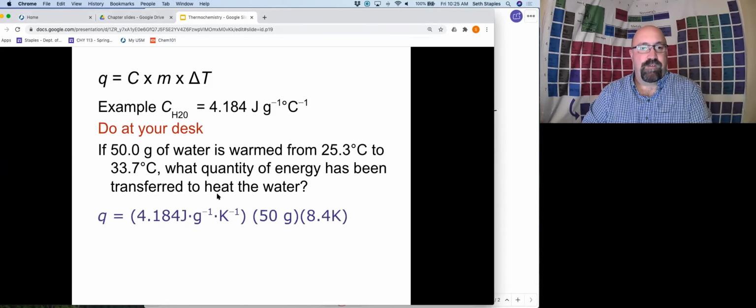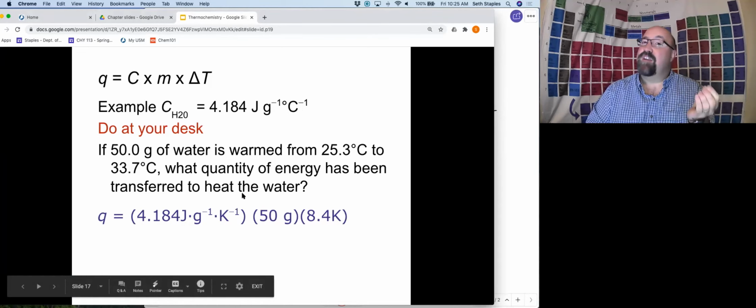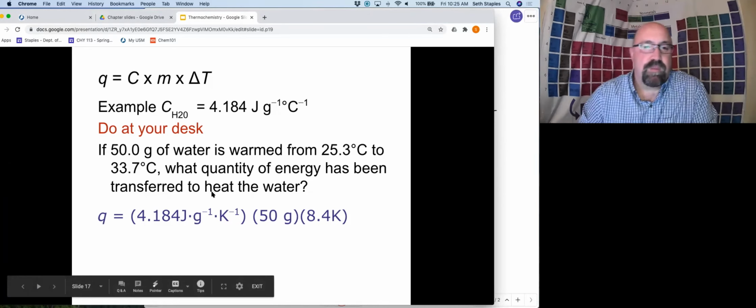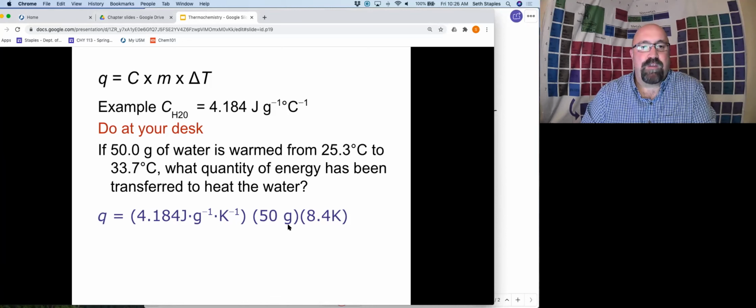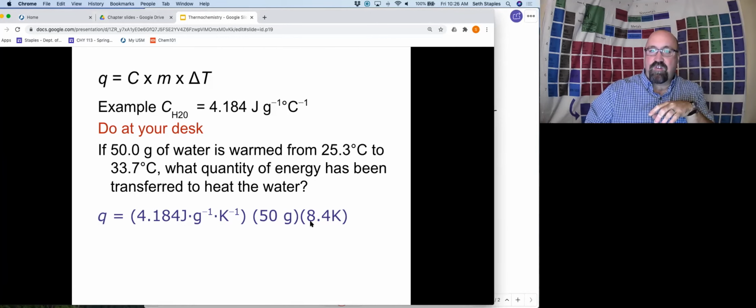And hopefully when you do, we have our specific heat, our C, 4.184 joules per gram. And we're using Kelvin and degree C kind of interchangeably. Keep in mind they are different, but you may see them used interchangeably in equations like this. Then times our mass. It is very important that our mass be in grams, because our specific heat is using units of grams. So times our mass of 50 grams, times our temperature change of 8.4. Let's remember that 8.4 is our delta T.